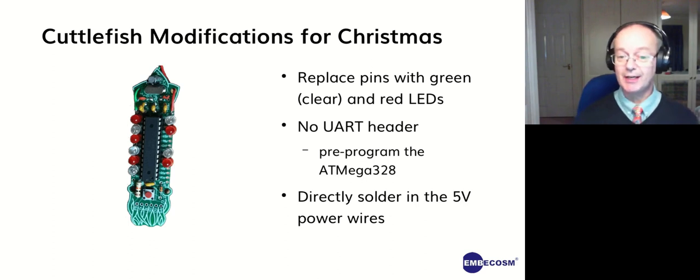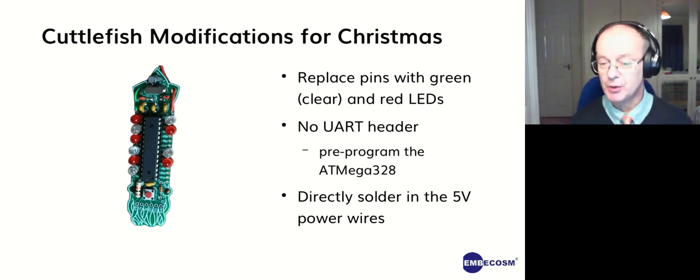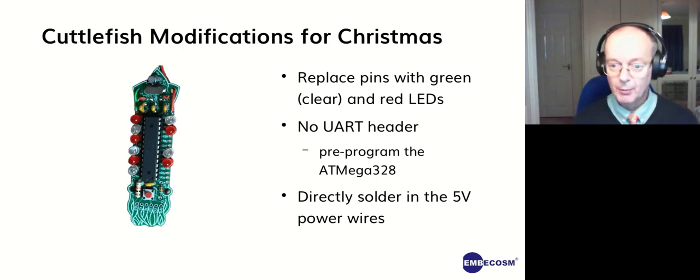But that's fine. And in this case, we've got red LEDs. Those are actually green LEDs. It's just they're clear caps on them. Okay. We don't bother with the UART header. And you can see the red and green wires at the top directly soldered in.